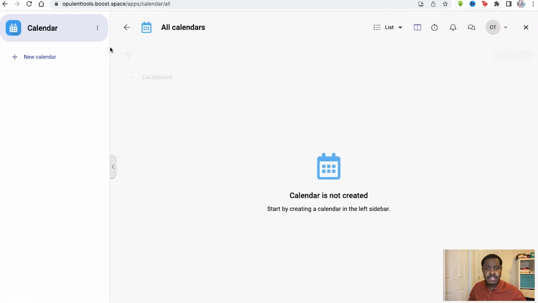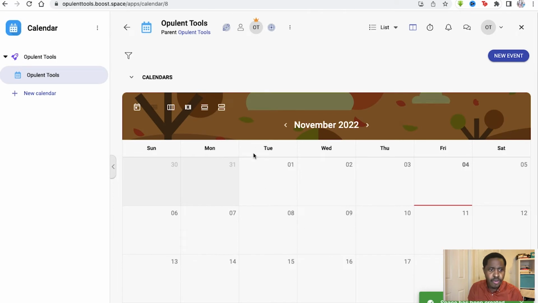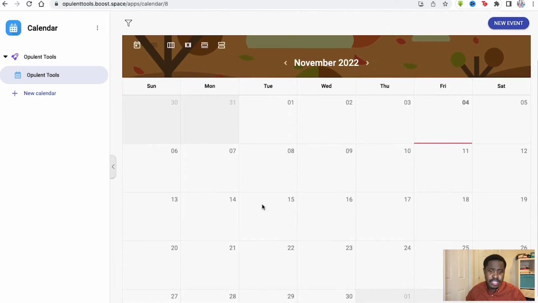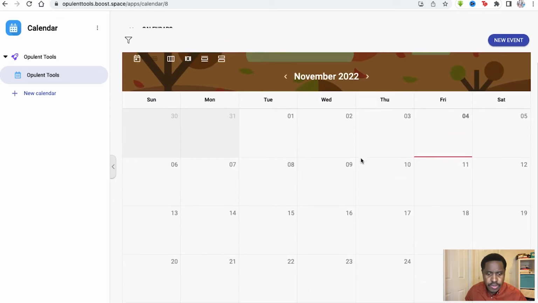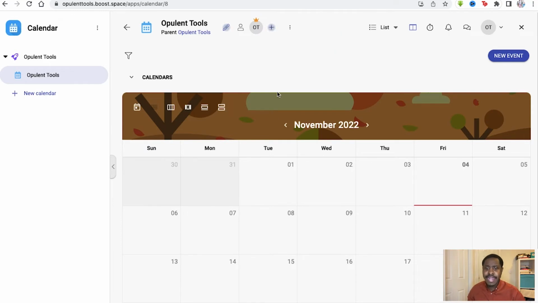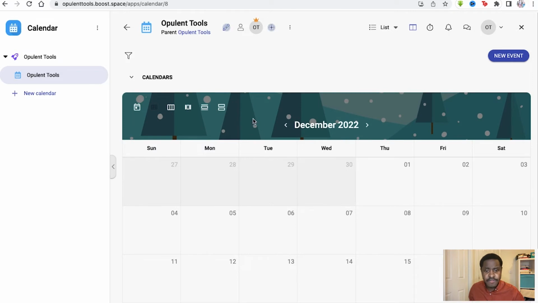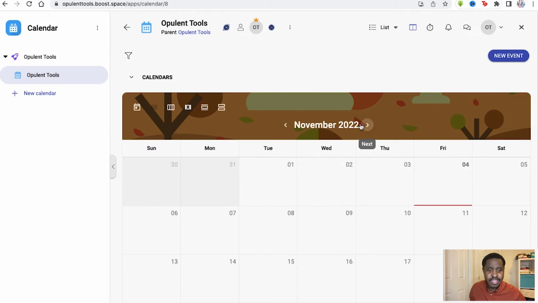Same thing with calendar as well, and it'll be right here for you after you create it. And this is quite nice as well, because it's a nice looking intuitive calendar. We have November, you can see where we are on the 4th. So yeah, if you had any plans again and a due date for a project or date you had to meet for a deadline or an invoice or any other business matter, you put it all right here. Even holidays as well. If there are any holidays being planned, you can place them within these dates. It's really simple and really effective, and it's a nice graphic they have for each month displaying the weather pattern.